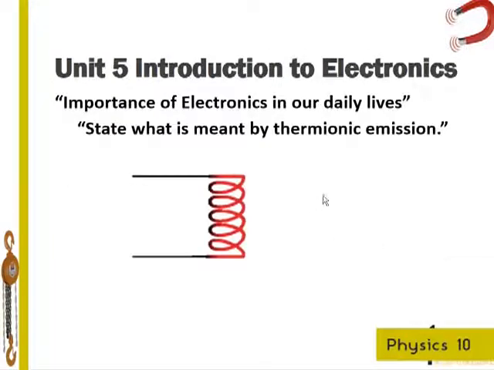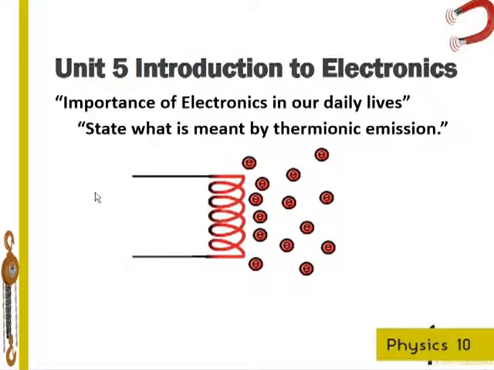And so in terms of what thermionic emission is, this basically involves you heating up a substance by passing a current of electricity through it. And when that substance becomes very, very hot, the electrons in that substance literally evaporate off, and they actually come off the component, and you've got free electrons which are emitted from that heated element.